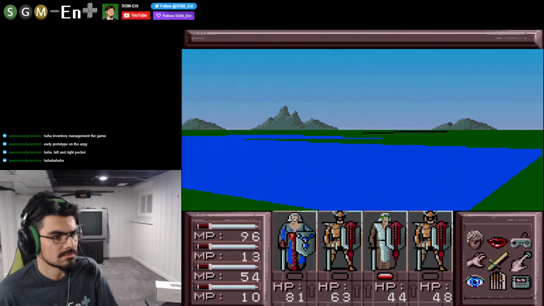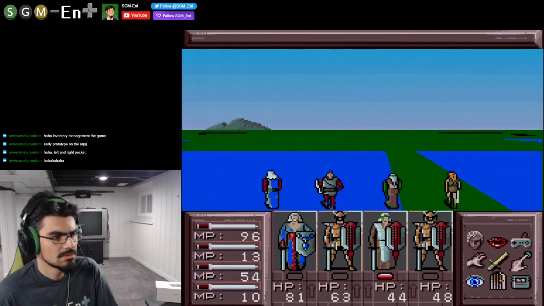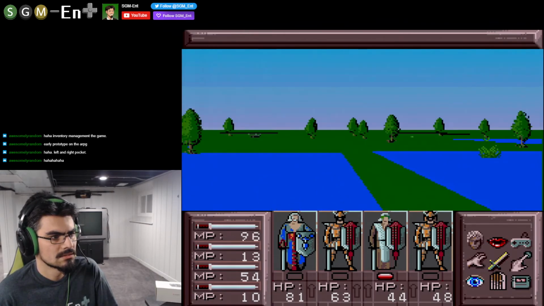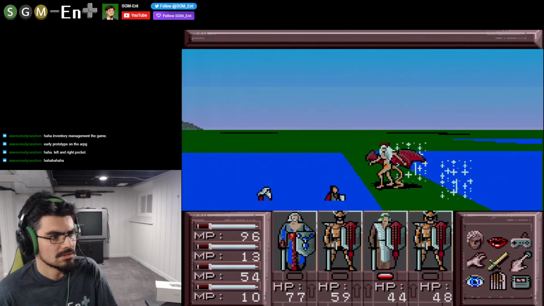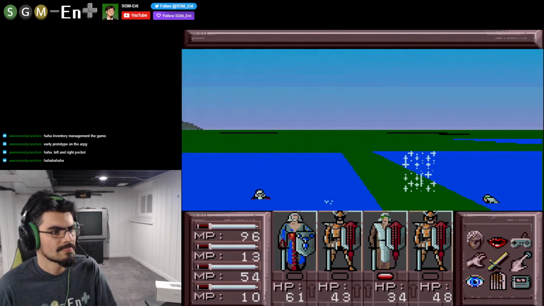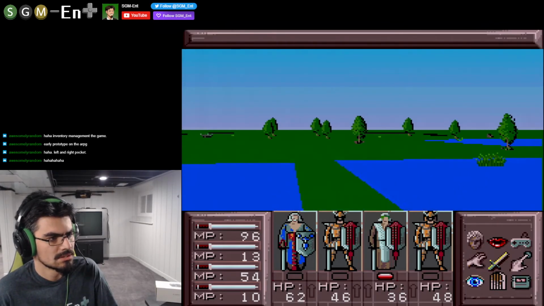No. It's hard to cross this bridge. Here we go. No. Come on. Stop. Come back. Come on. No, now I have to. No. Get out. Ooh, luckily, nobody drowned.